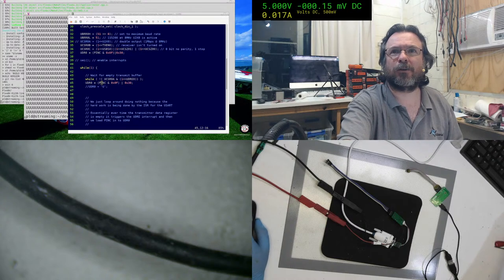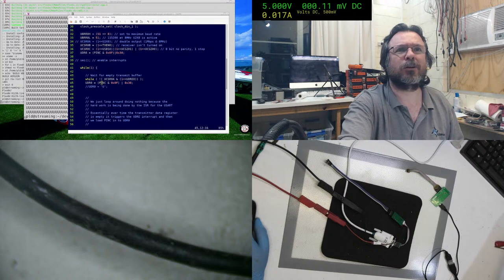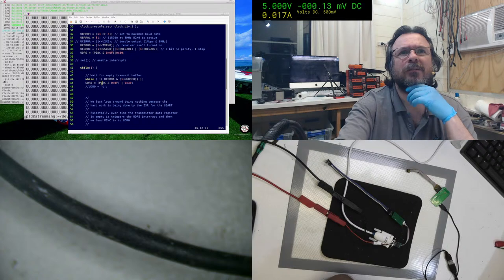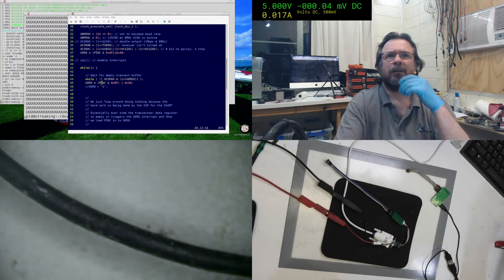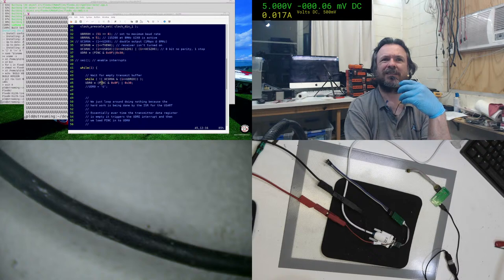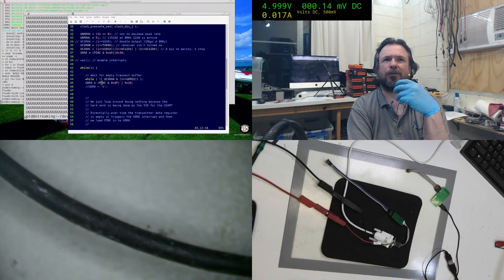I'm just checking on some stuff here. Sorry, a bit distracted. They seem to have changed the way they've written this documentation. Okay, define and pull up. Right, so if I want the pin to be an input, then yeah, what I've got is right. Reading pin value: independent of the setting of the DDR bit, the data direction bit, the port pin can be read through the PINxn register bit as shown in the figure.